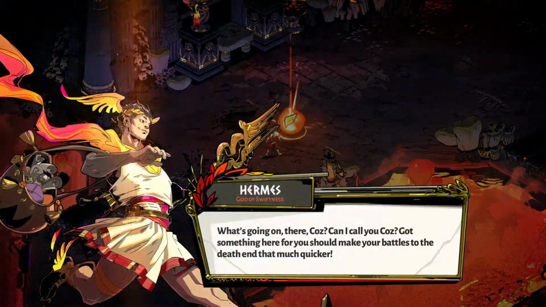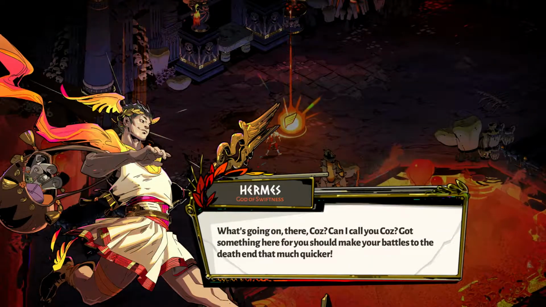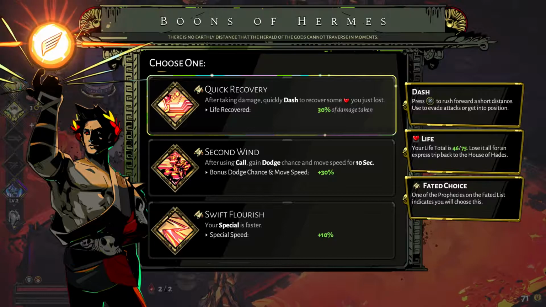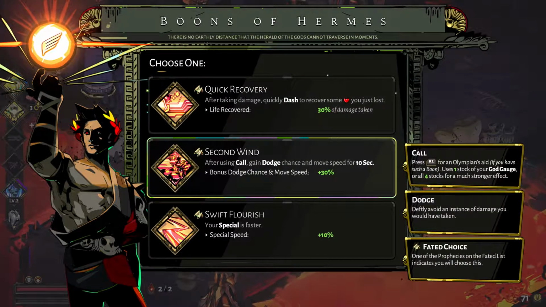What's going on there, cuz? Can I call you cuz? Got something here for you. Should make your battles to the death quicker. Thanks, fast-talking man. Let's see. After taking damage, quickly dash to recover some of the health you took. Wow, it's interesting. After using call, gain dodge chance and move speed for 10 seconds. Wow, interesting.